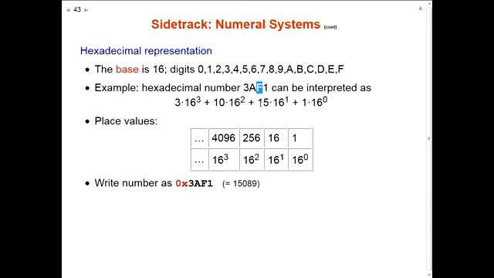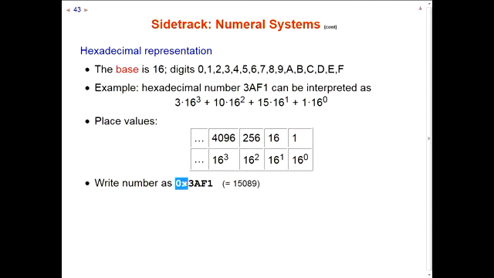F is 15, so we have 15 times 16, and the 1 will just be taken as a 1. So that this number, if you compute this as a decimal number, corresponds to 15,089. If you can't see that immediately, just believe me that this is correct.